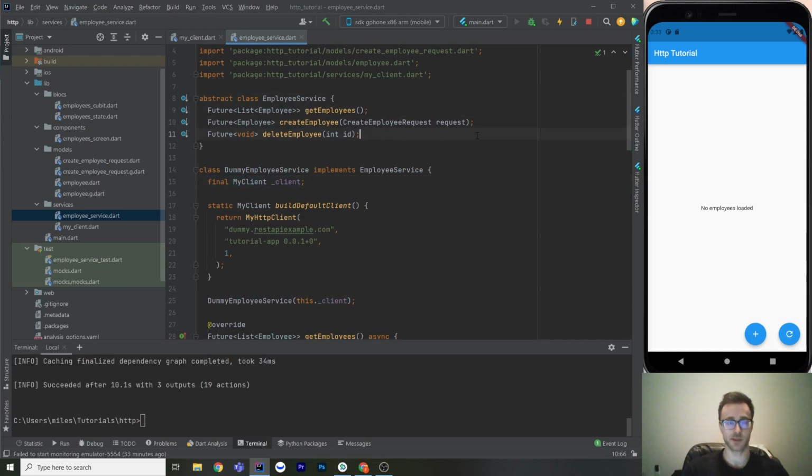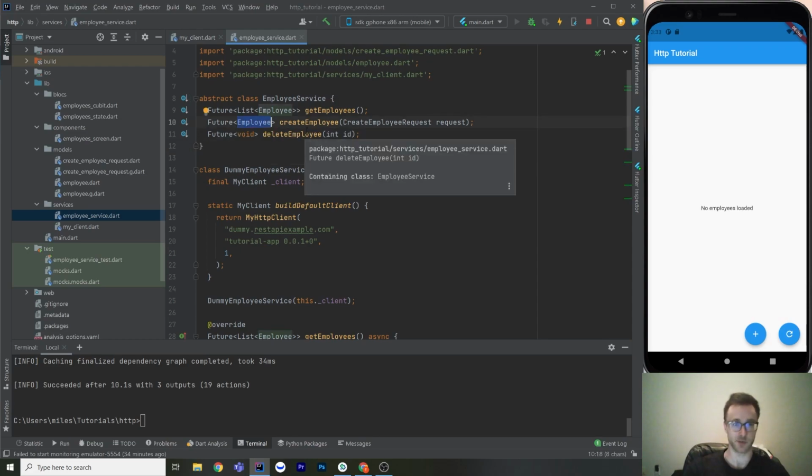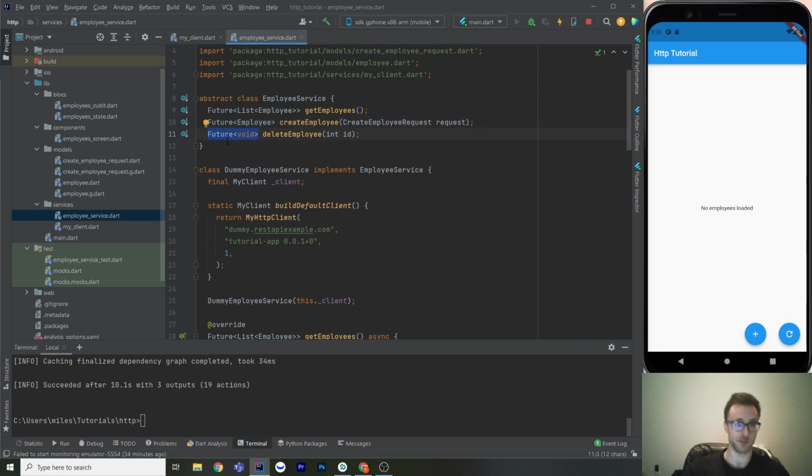So these are the 3 methods that the bloc is going to use. I'm not going to deal with editing them for this tutorial, but it would be very, very similar to creating them. So instead of dealing with JSON and really low-level data stuff, it's going to map it into our classes. So get employees is going to simply get us the list of employees. And all these things are going to have to be asynchronous because they happen over the internet, so it's going to need to be a future. And then create employee, where it's going to take in the create employee request with the name and stuff like that and give us the employee. And this employee is going to have the ID of the thing that was actually created. And then delete employee doesn't need to return anything because we're going to have an exception if it fails.